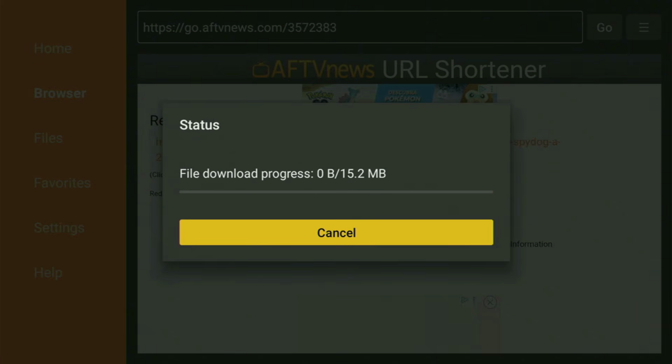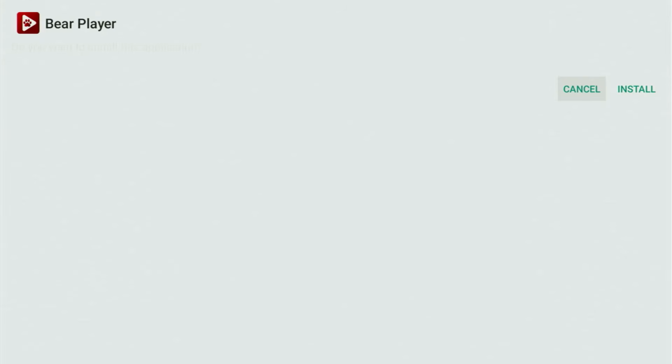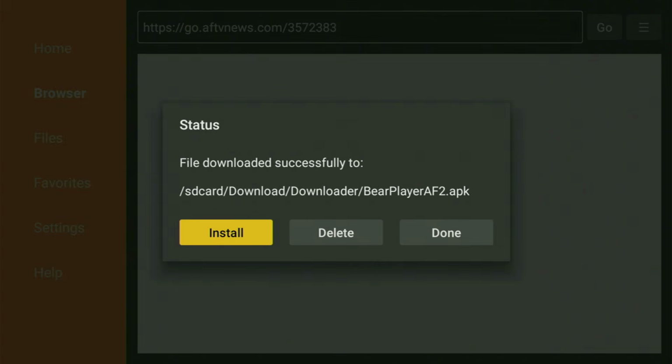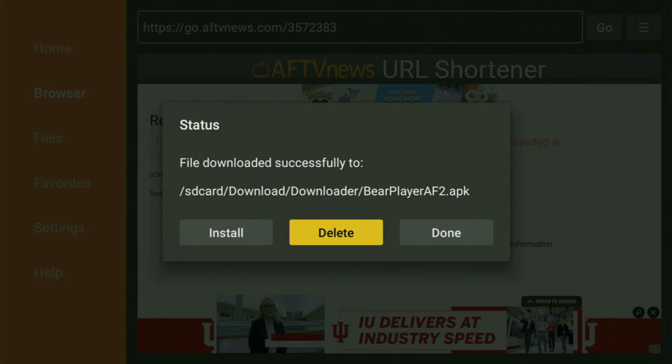the download of the app has started now. Usually it does not take long, but of course it all depends on the connection speed. Then just click install and wait a bit until the installation process is fully finished. And after that, don't click on open yet, instead press on done, because this way you get an option to delete the installation files, as you don't really need them anymore on your Firestick.